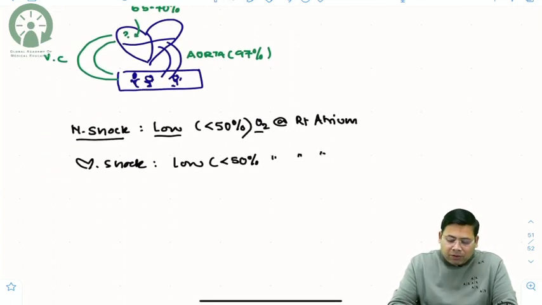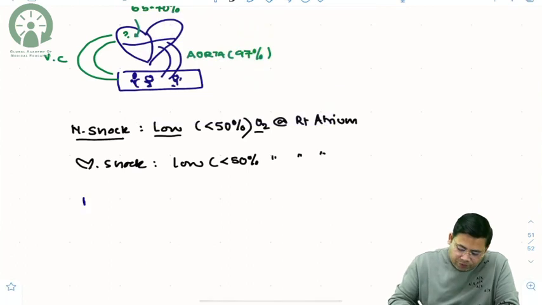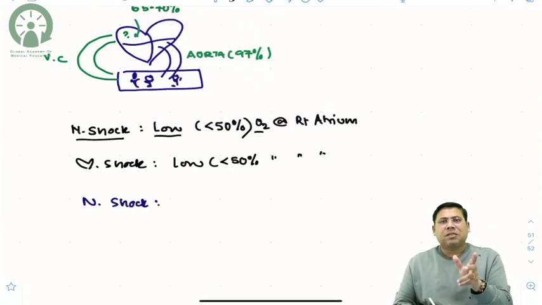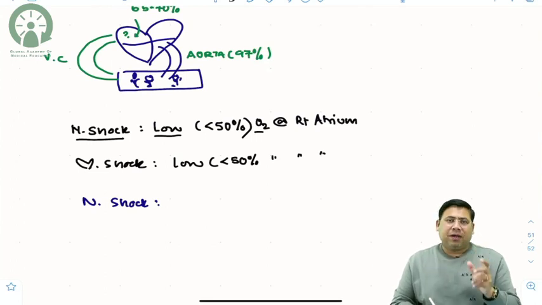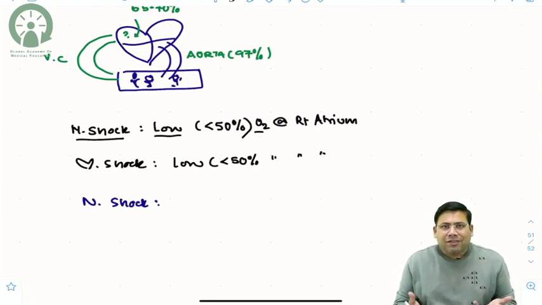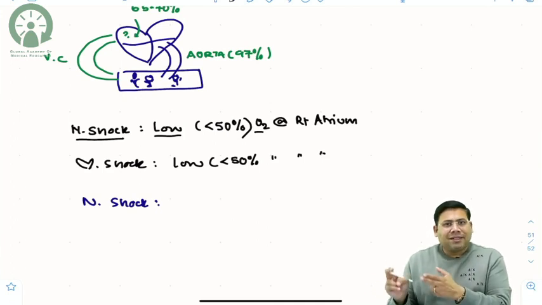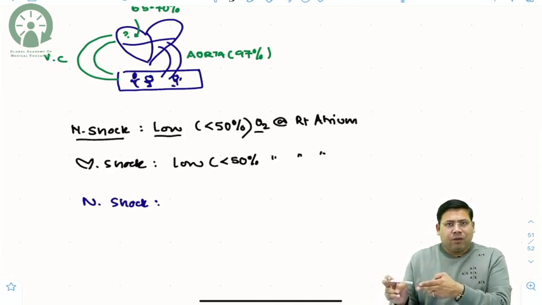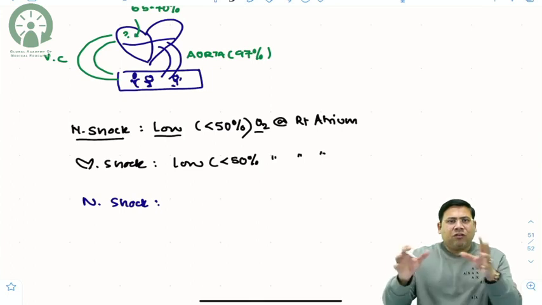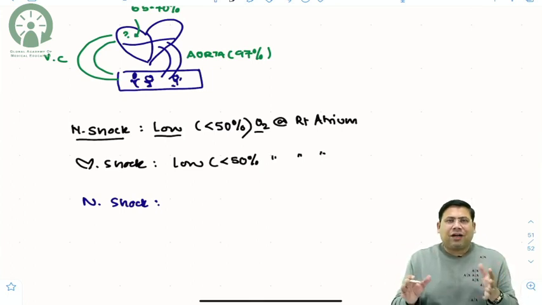Now let us talk about the neurogenic shock. When we talk about neurogenic shock, now students, the problem is the distribution pattern is different. Like you see, a distributive shock. The blood is not going to the organs. It is getting pooled in the peripheries. So when periphery has a lot of blood, peripheries will not extract oxygen. Oxygen extraction basically is by the metabolically hyperactive organs or active organs.